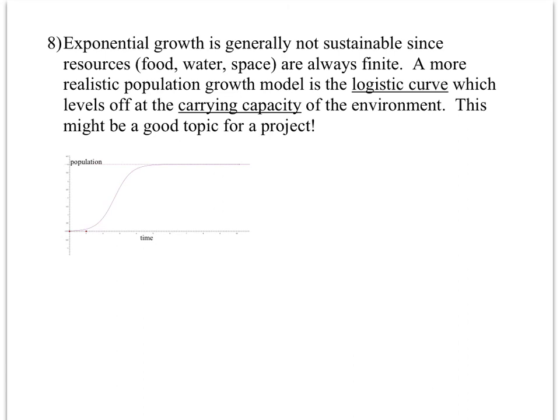So, exponential growth, given that it is so powerful and so fast, is generally not sustainable. You can't keep growing that way forever. No population can keep growing that way forever, because resources like food and water and space are always finite. There aren't enough to support sustained population growth in an exponential manner. So a more realistic population growth model is called the logistic curve, which levels off at a carrying capacity of the environment.